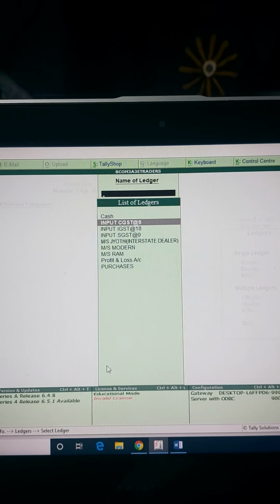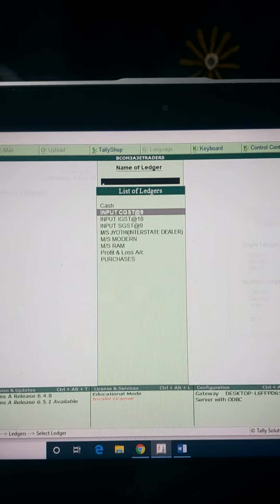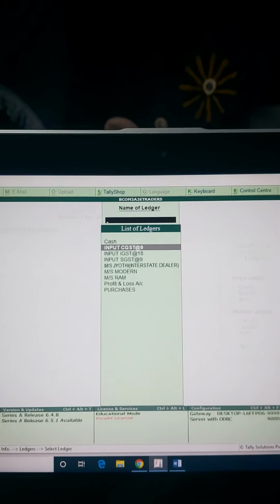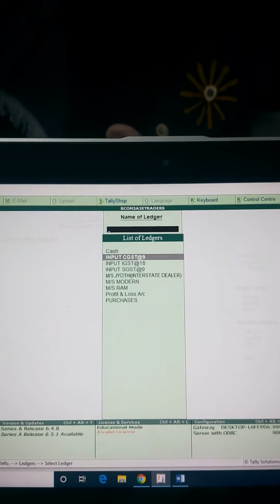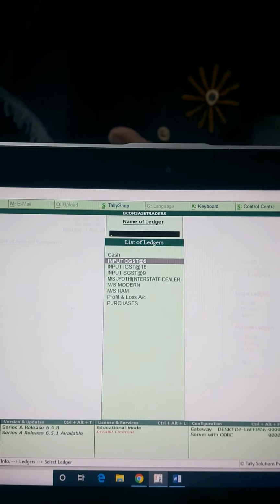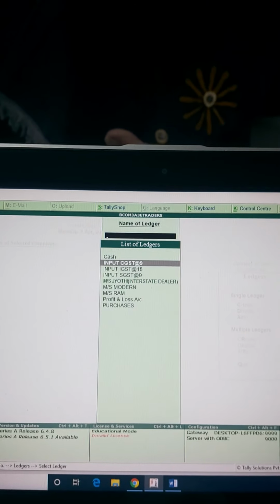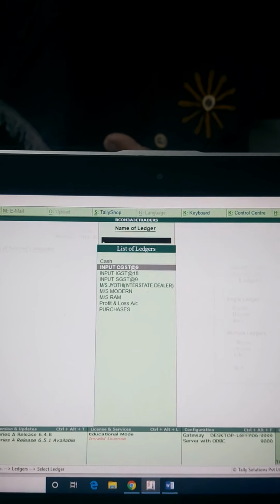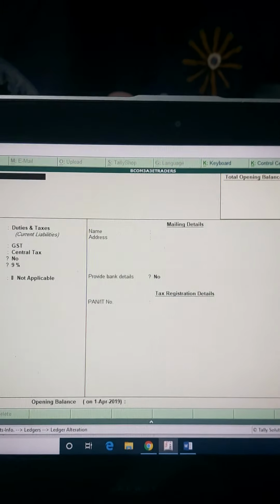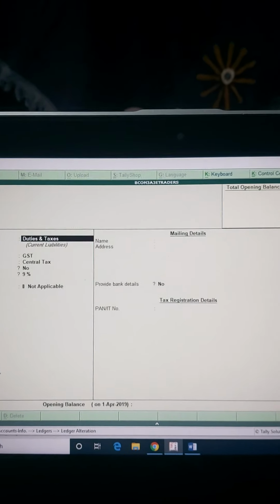Because you are purchasing from another party, that is called input tax. So that is called input CGST at the rate of 9%. That means central goods and services tax at the rate of 9%. You have to create it under duties and taxes.